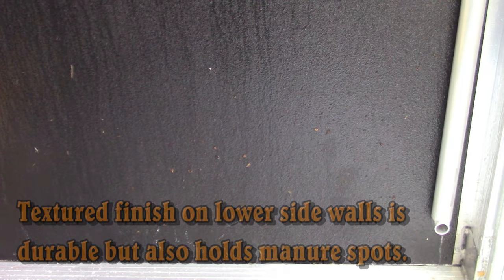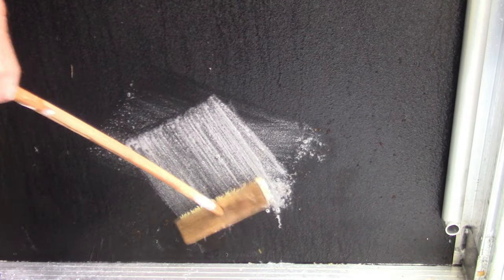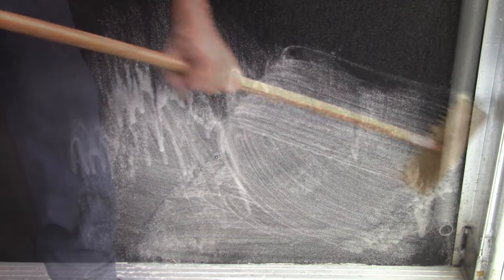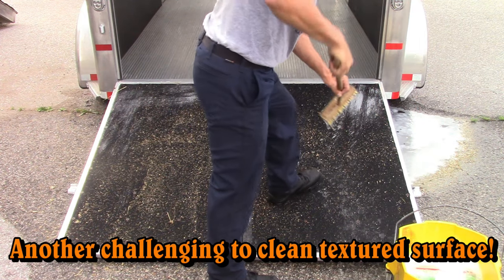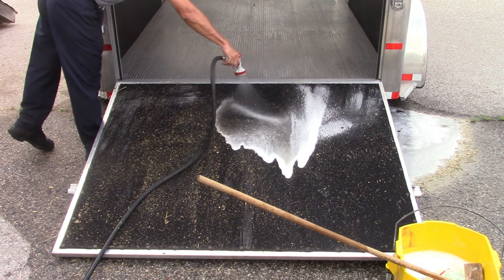Some areas are a bit more stubborn than others. For those spots, a stiff bristle brush comes in very handy. The stiff bristle brush is also ideal to clean the ramp surface. The stiff bristle brush is also ideal for scrubbing the trailer floor.